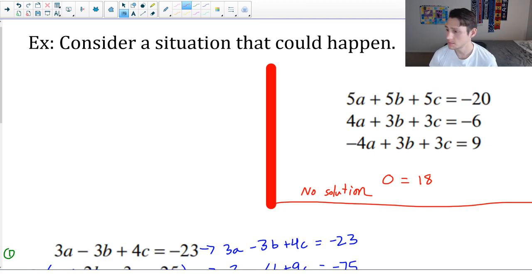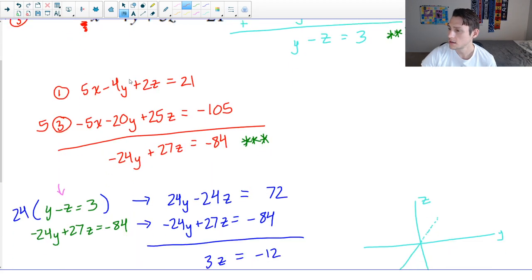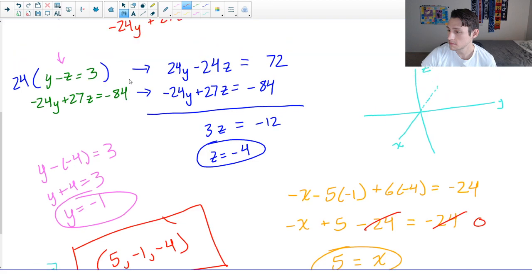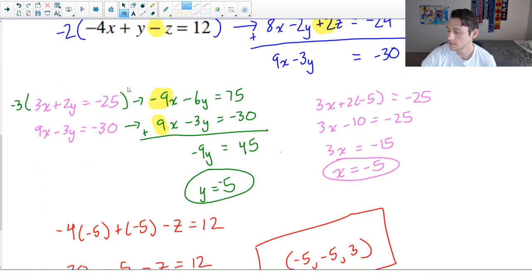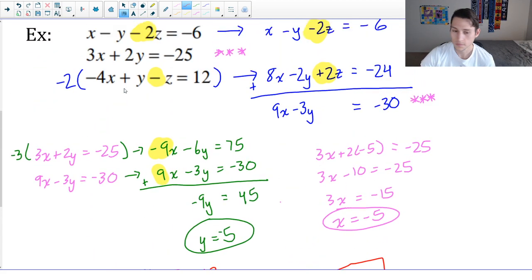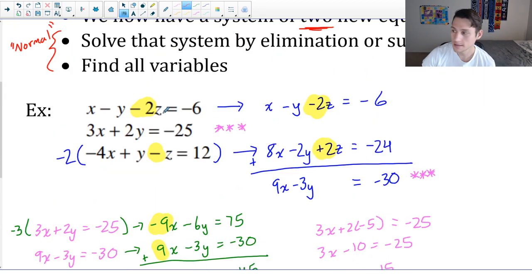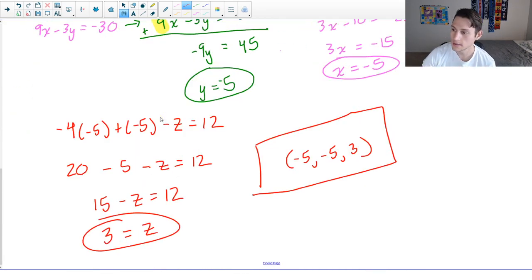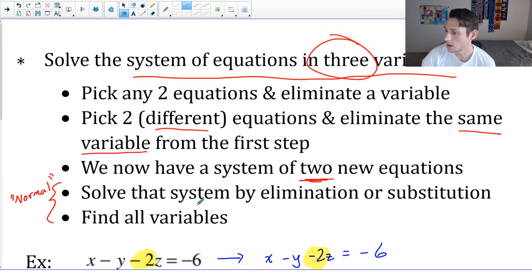But okay, so this is how we solve this by hand, right? Doing these steps. However, I also have a better way we can do it. Now, you do need to still know how to do this by hand. I'll still ask you to do this on our next little performance test that we have. But this takes a while. It's kind of annoying. So I want to show you guys how you can do this on your graphing calculators as well.